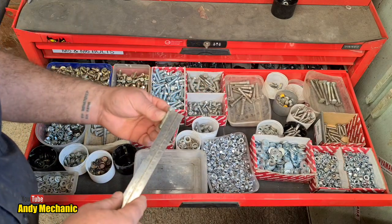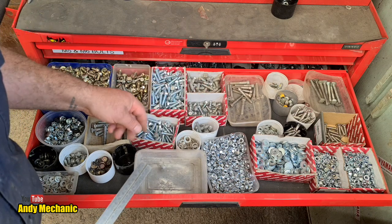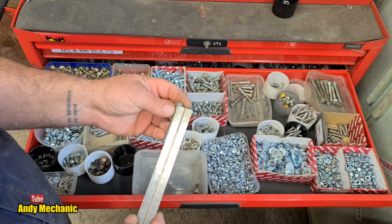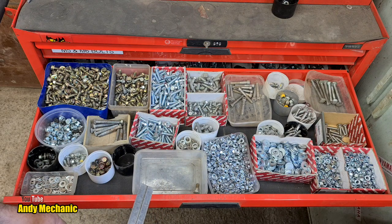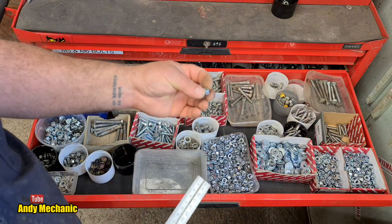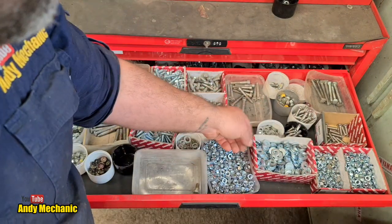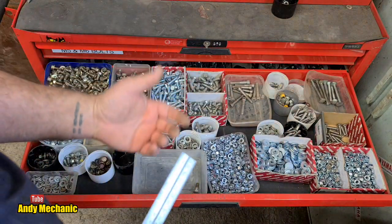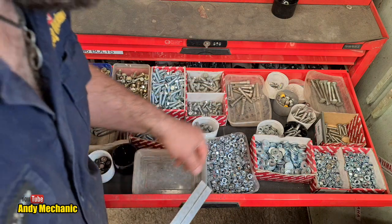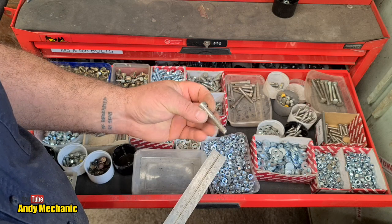There's even a wrong size in there, which is terrible. These again came from England - bought them for a particular job and had lots left over. Those are 60s, 60mm long. I tend to use standard nuts during basic assembly, then when I've finished and painted all the parts, that's when they get the nylocks put on. You don't want to use a nylock during temporary assembly because it wears the nylon part and then it doesn't work properly. These are stainless cap heads, again M8 by 50mm, not threaded all the way.